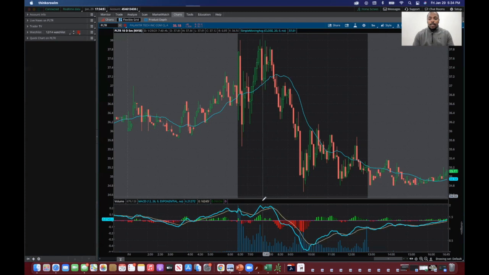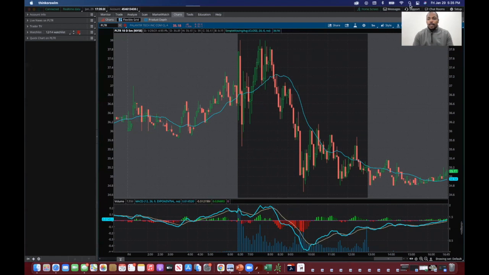And how do I know that the MACD is telling me this is about to go on a downtrend? Remember, we talked about the signal line? The moment you see the MACD cross the signal line, look what happened. As soon as the MACD crossed the signal line, look what else happened. The stock started to jump out the window. The stock jumped straight out the window.